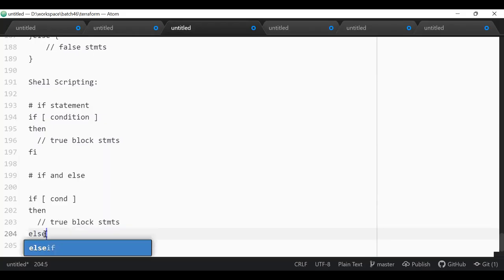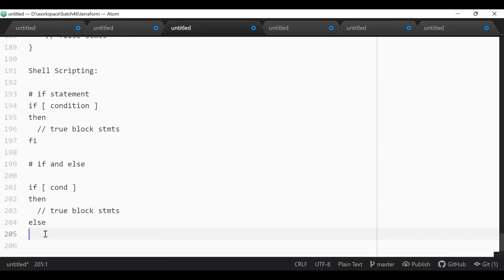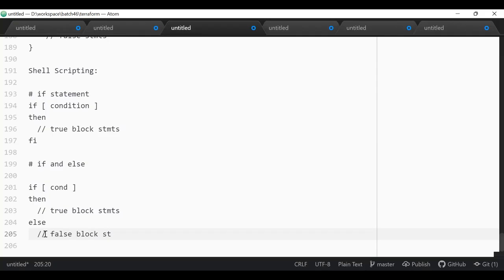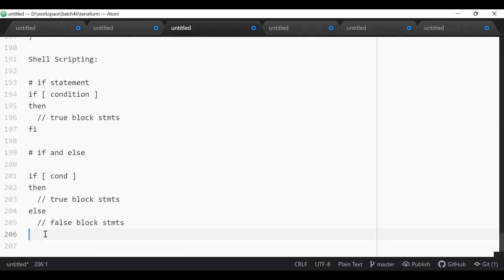Then use else directly. Else and the else block, that is the false block statements, you can define. If the condition is false, what do you want to do? You can define it here. But finally, the block has to be ended, and we end it with fi.